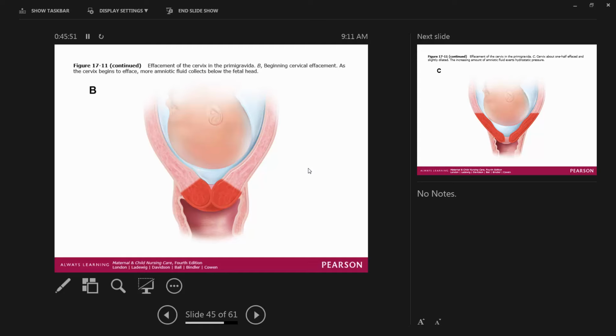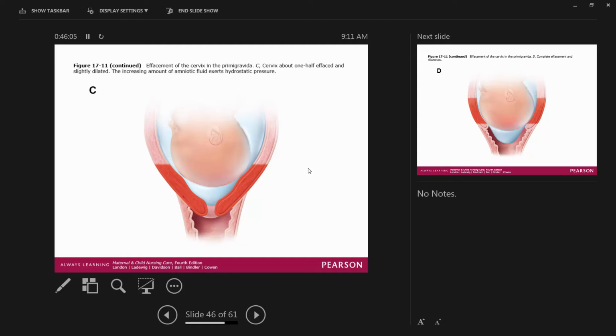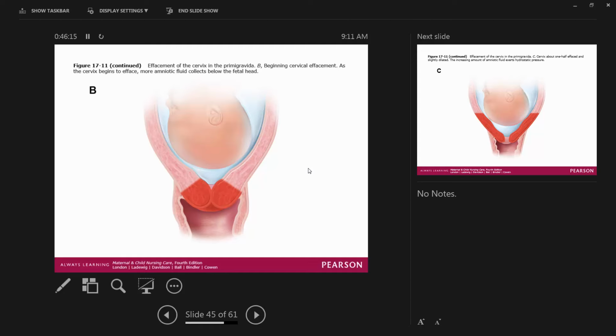Okay, so here it's thinner. Remember in the previous slide, it was like this, and now it's like this, but we still haven't dilated. So the thinner the cervix is, the more easily it's dilating. So we're thinner more, and we're starting to dilate a little more. And what would you say the effacement is on the last slide and this slide? Okay, so this is probably maybe 50%-ish. I'm guessing again. Okay? Yes? Can you measure effacement with zero dilation?